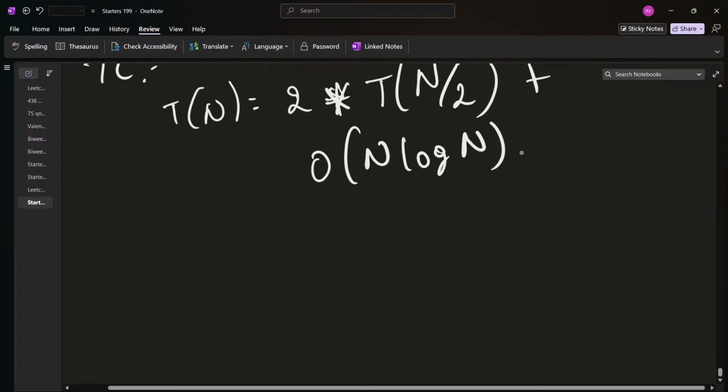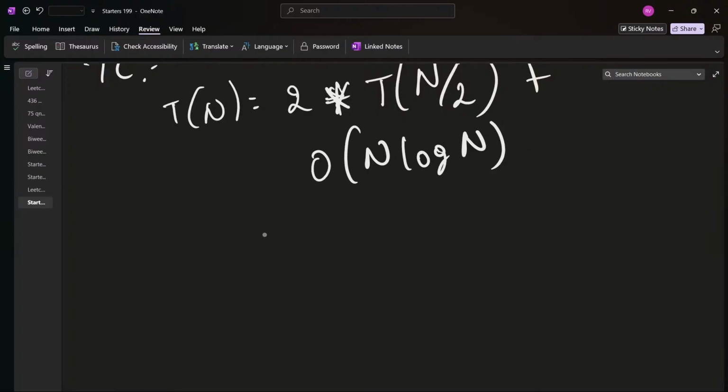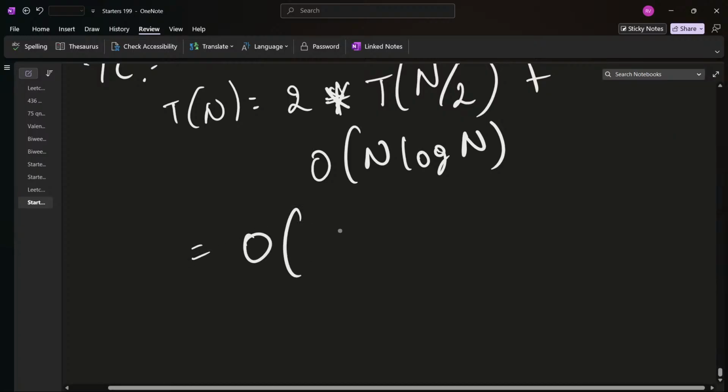Guys, this is a 5 marks question for most of the colleges. So quickly, any one of you in the chat, simplify and tell this. O of what?